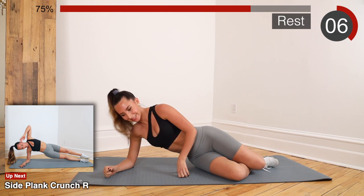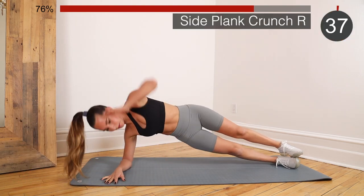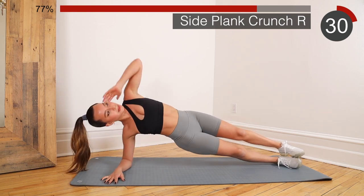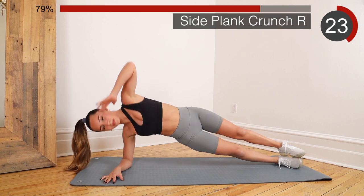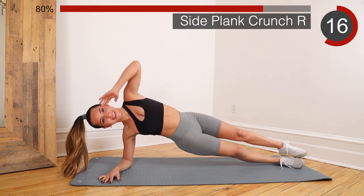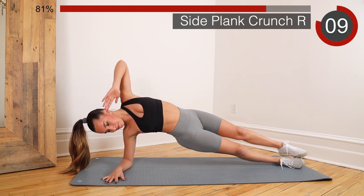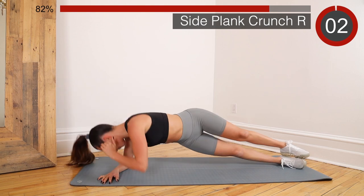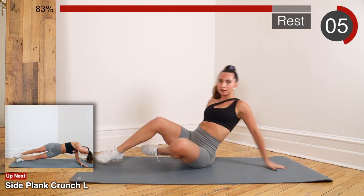Next we have side plank crunch. So here you can go on your feet or you can go on your knees, whatever works best for you. We are simply crunching our elbow towards the mat. We're switching sides. Remember to keep your core really tight.